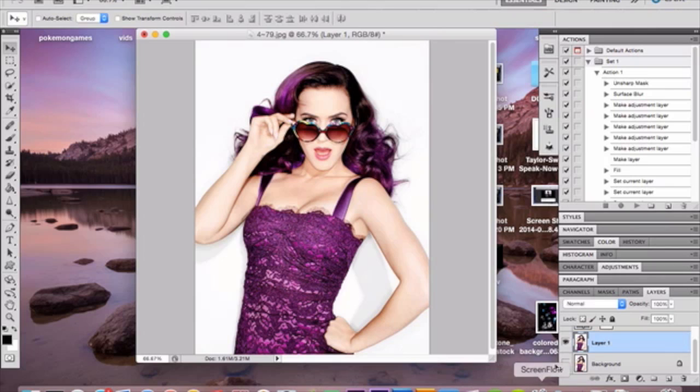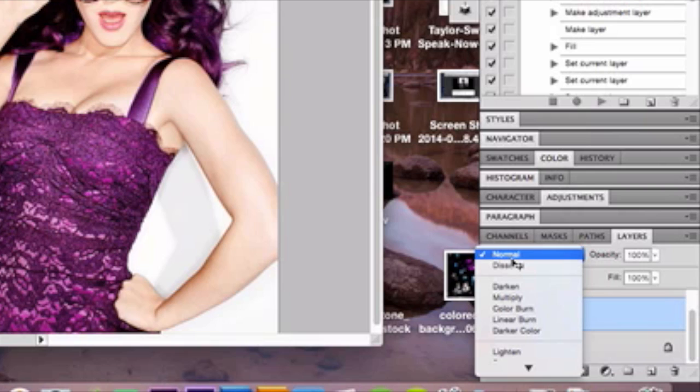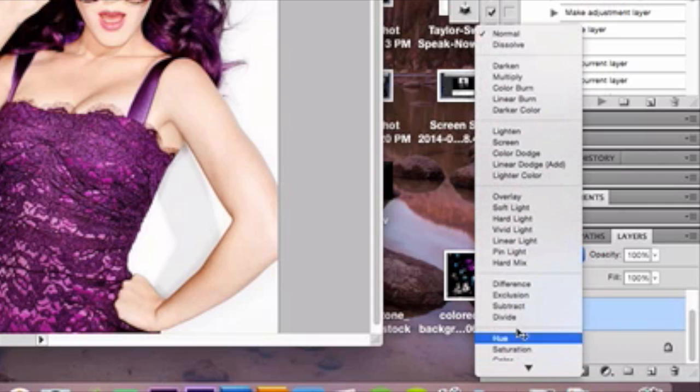So in Photoshop, we have 4 blend modes that are most likely not usually used, or at least I don't use them as often as I want to, and it's because they're hard to work with. Difference, exclusion, subtract, and divide. Those 4 right there are usually the hardest to work with because they don't really do much, or at least I don't think they do much in my opinion. You may think otherwise. But when using these 4, you have to use very dark colors to really get a nice effect on your photo. Otherwise, it looks all choppy and it looks all inverted and all that really weird stuff.